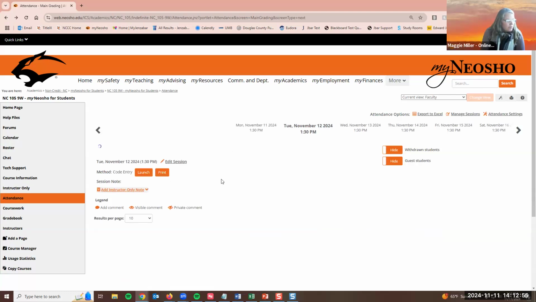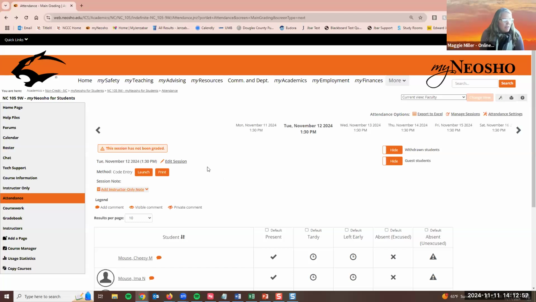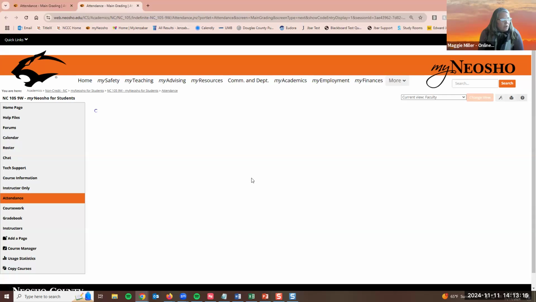It doesn't want to. I think because I did rolling code, it's not going to let me print it. But if you do a static code where it's the same code for every, it doesn't matter what time they come in, you can print it and put it on the whiteboard or on your door, and they can scan it as they're coming in. But for me, I click this launch button and it launches another page.